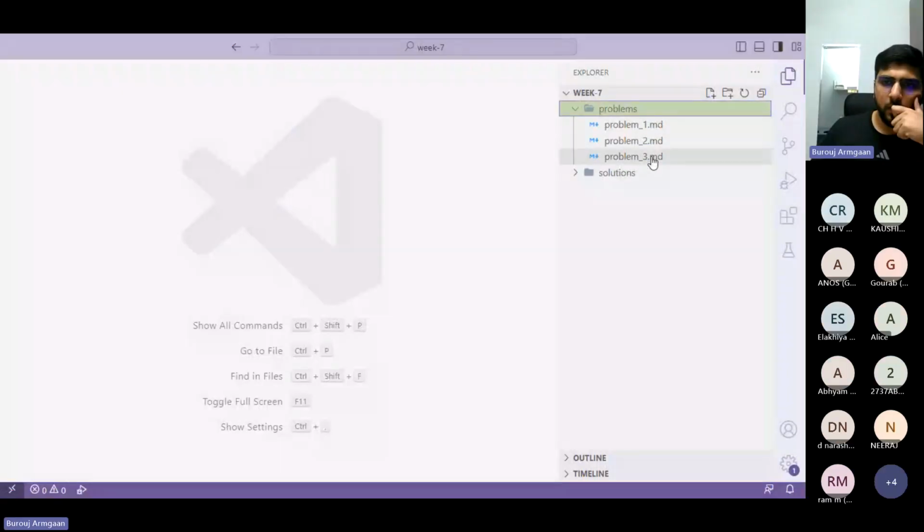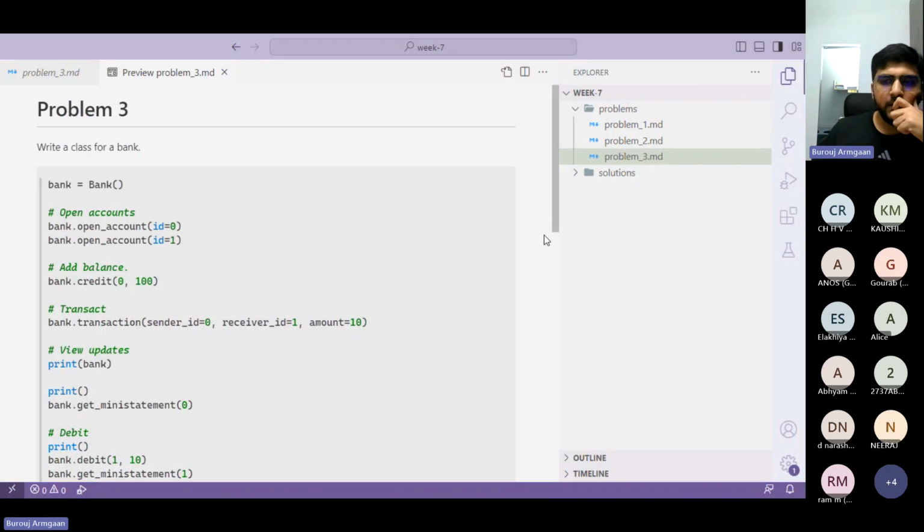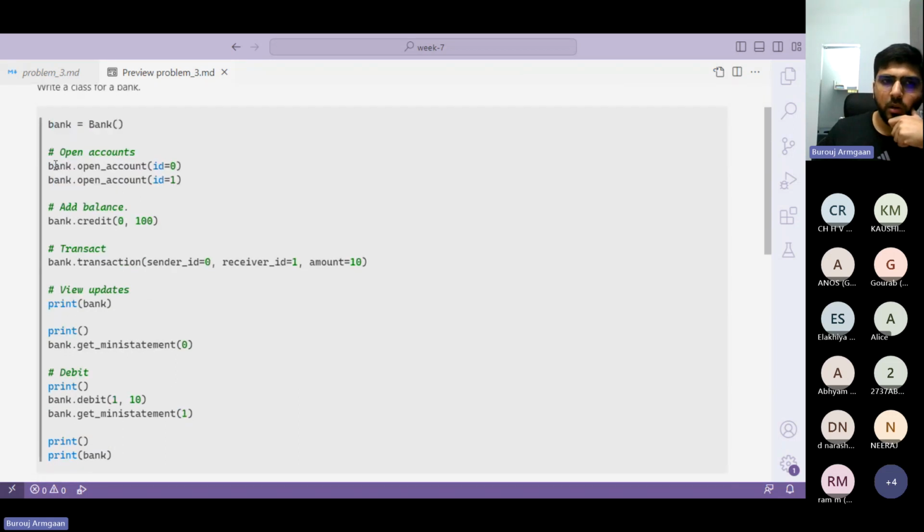Okay, so if you're done with that, try problem 3. Problem 3 extends the accounts to a bank. So now we have a bank. In a bank, many people can open accounts. So every account would in itself be a class account. Okay, so you have a bank which is a class. It organizes smaller classes, basically accounts. So a person supplies his ID and the bank opens an account on his ID.